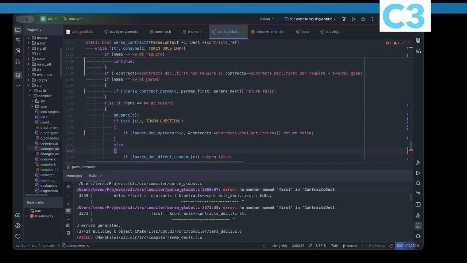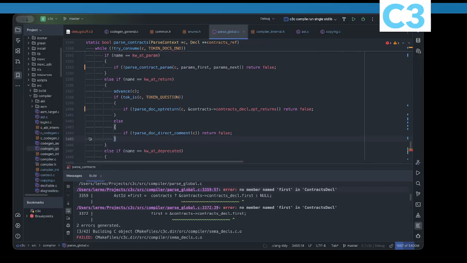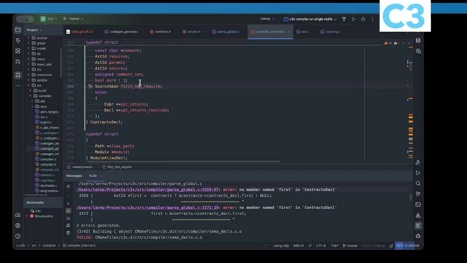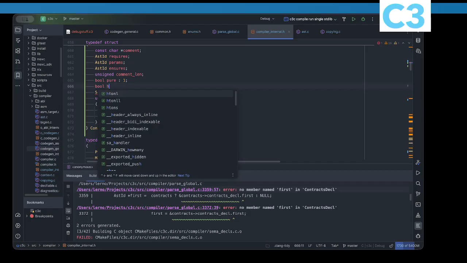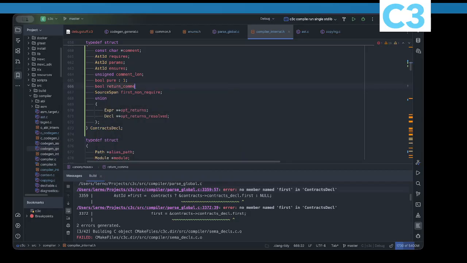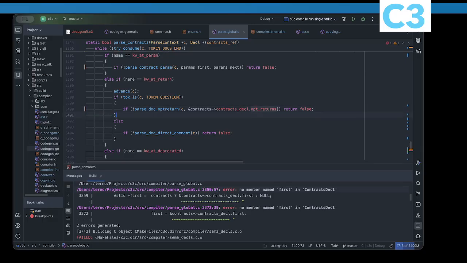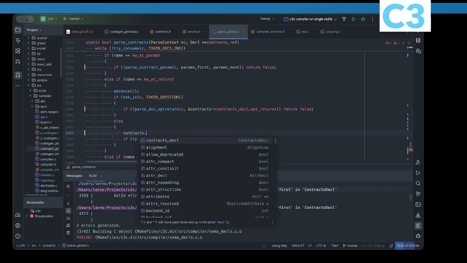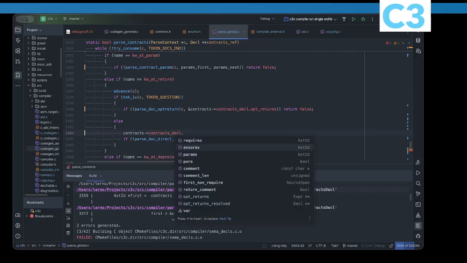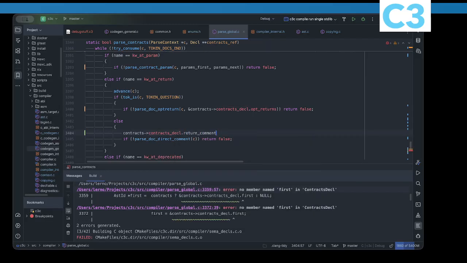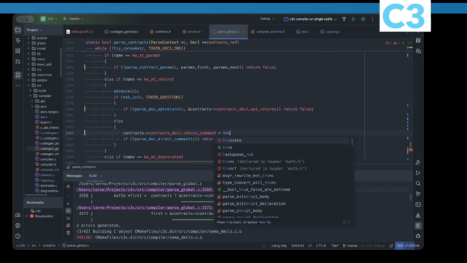And then we have a return, we don't even handle that one. But actually we can do something about that, because we want to say a bool return comment, because if it has a return comment, it shouldn't have two, right? First of all, it shouldn't have two.